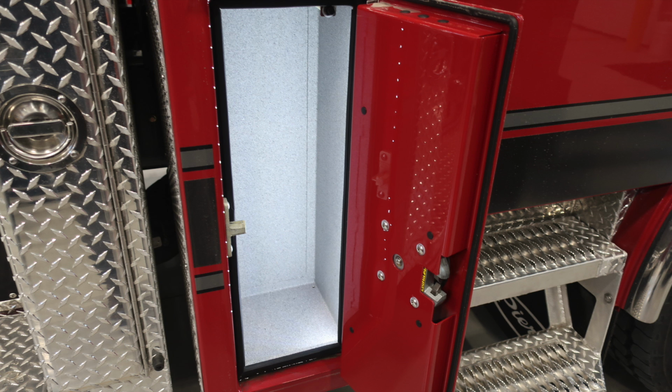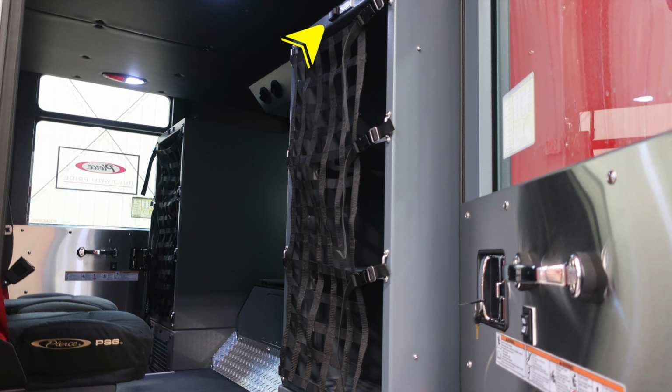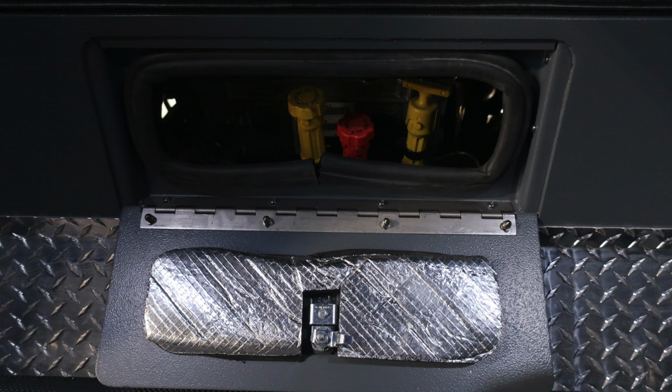Just in the cab area, you'll find additional storage location with LED lighting. As we move forward to this location, you will find a bullet-style camera. This is for the passenger side. When the turn signal is activated, this camera will activate. As we look inside the cab of this, you'll find additional storage. But what I'd like to point out is at the very top, there is a switch that will light those individual cabinets.